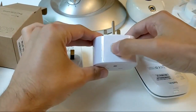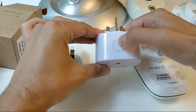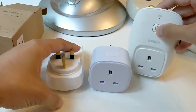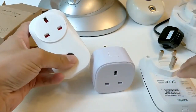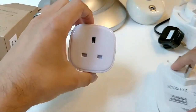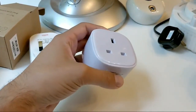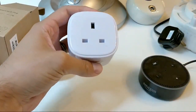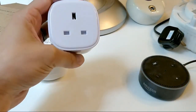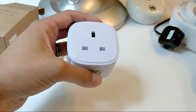This has, well, I assume it's an on-off switch there. It feels okay. It's not really as tactile as the Belkin or the Sonoff, but the idea is that you'll be using this on your Wi-Fi. So now the interesting thing about this is you don't just use it with the app, you can also use it with our good friend Alexa. Not now. So what I'm going to do is, let's get started with this straight away.